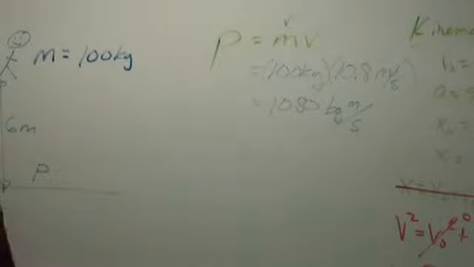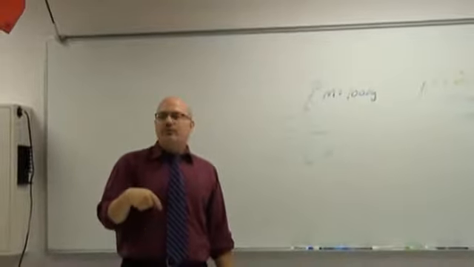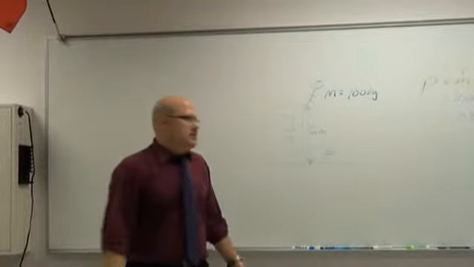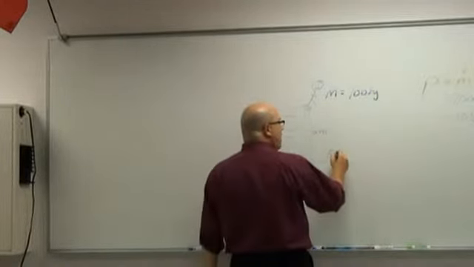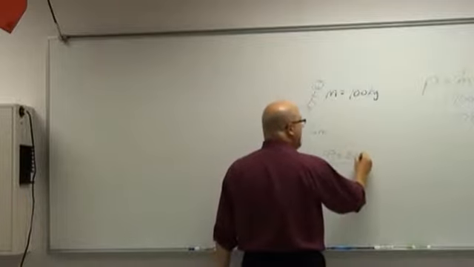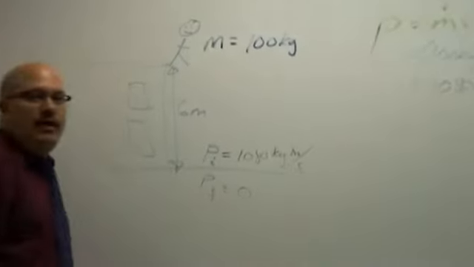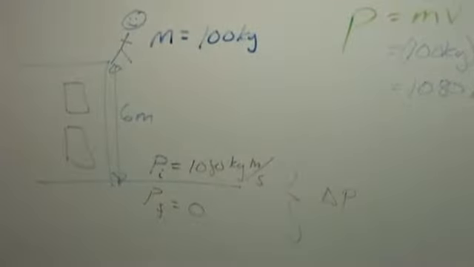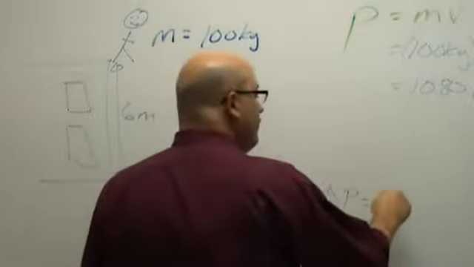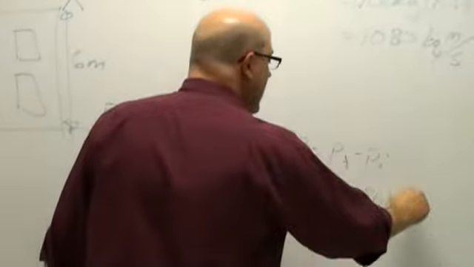That is our momentum. Okay, now, next question is, the firefighter has that momentum before they hit the ground. What's their momentum after they hit the ground? 0. Okay, so initial momentum is 1080 kilogram meters per second. Final momentum is 0. So here, everybody, what's my change in momentum? Negative 1080, because literally it is final minus initial, so I'm going to get negative 1080 kilogram meters per second.